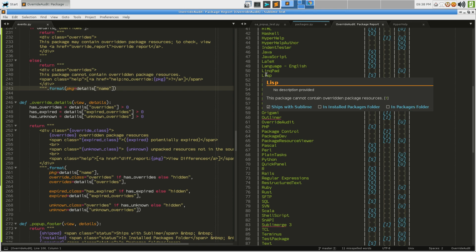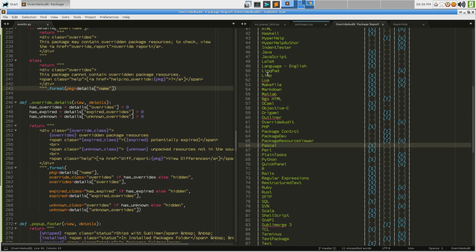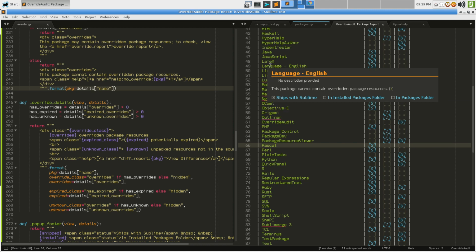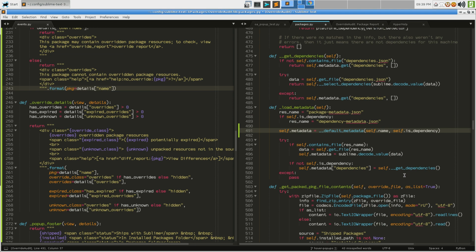And there would also be version information, and it would say the version of Sublime Text that this comes from. And there would be one of those for each of the packages that ships with Sublime, because those are packages that don't otherwise have stuff. Now, not all packages will have that. That's why this version has unknown and no description provided, because I have an unpacked copy of that package. But language English, all the shipped packages should have that kind of metadata.